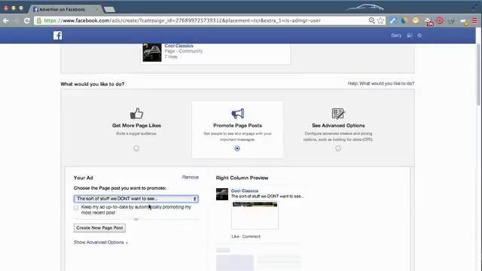So I can just select, and if there's a picture associated with that post, then it will show that in the ad preview. So effectively the basic difference is this is for promoting the whole page, this is for promoting a single post on that page.